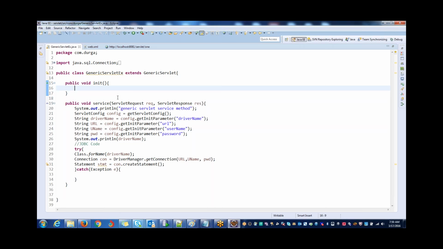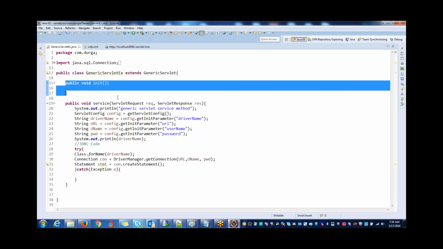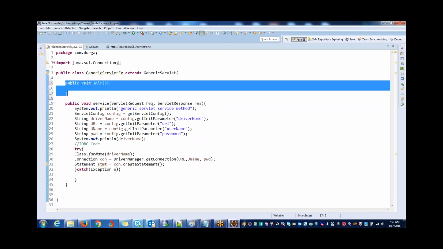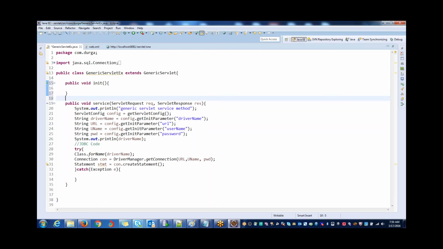So these are the three ways we can make the config object available. Sometimes, if you don't have any work with the init method and only work with the service method, then there's no need to write the init method. It's a user requirement, up to you. But if you need your own objects to be populated at the time of execution, then provide the zero-parameter init method.